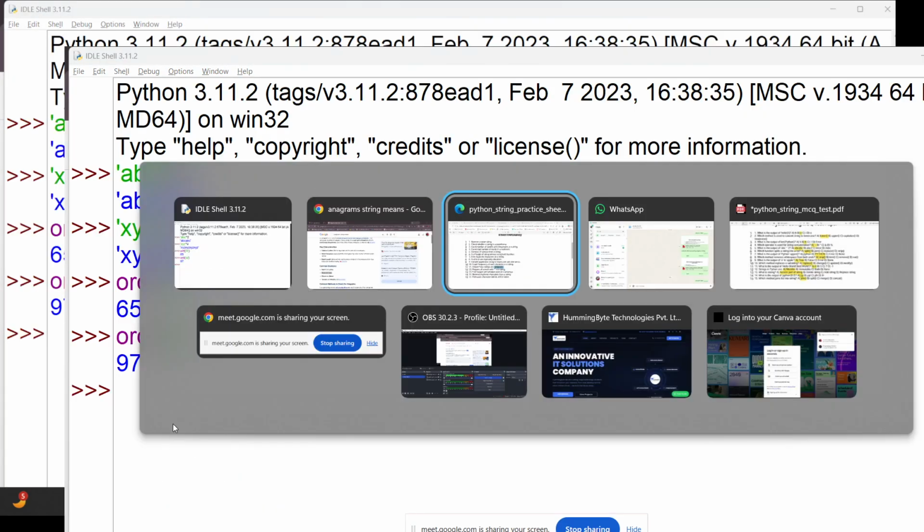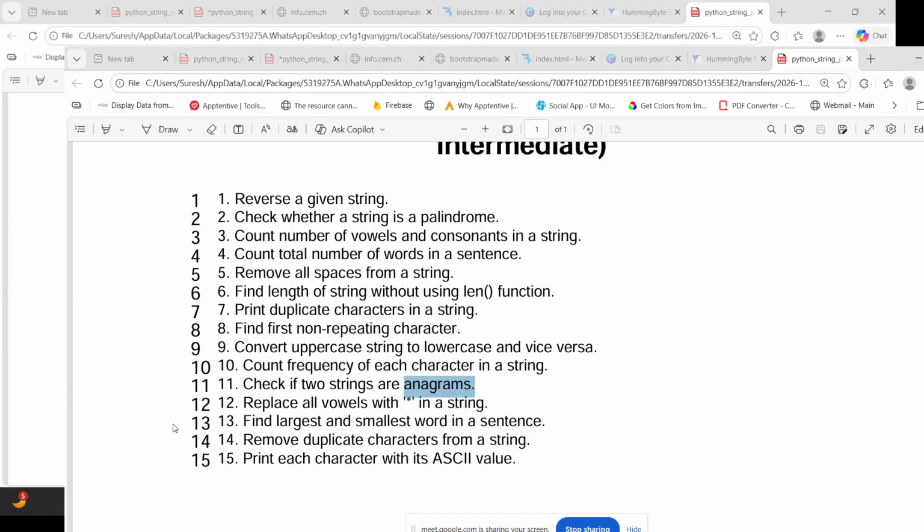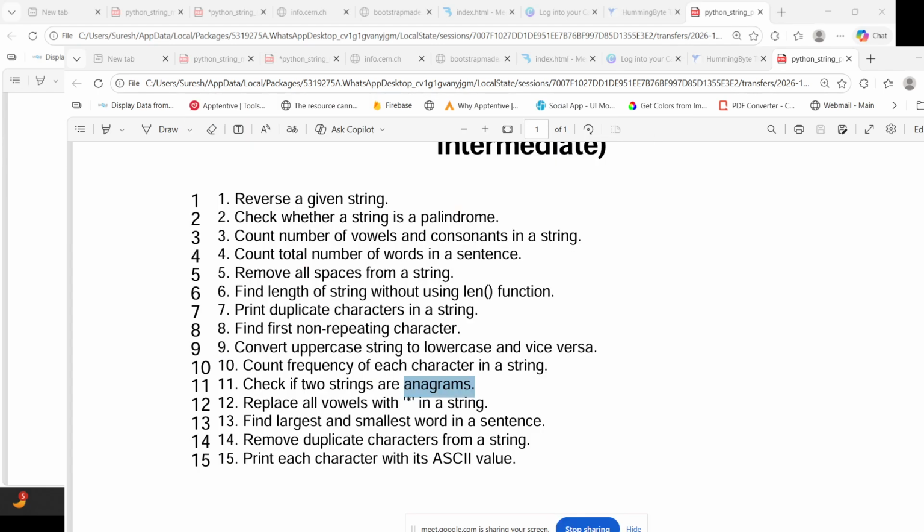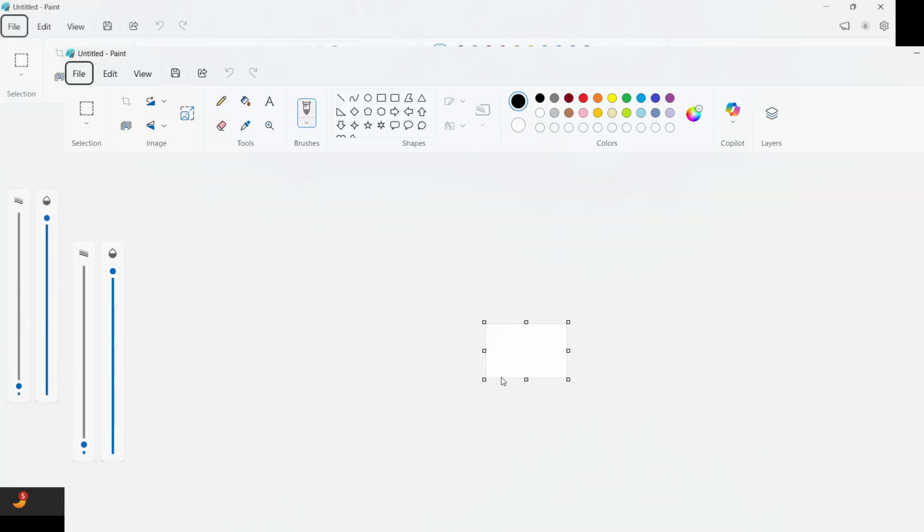Perfect. So up to now we have done some basic programs, flow control, user inputs, and we are now at strings and their functions. We have solved many string functions. The remaining you need to solve. I have already shared the PDF with you. You can try and answer those questions.